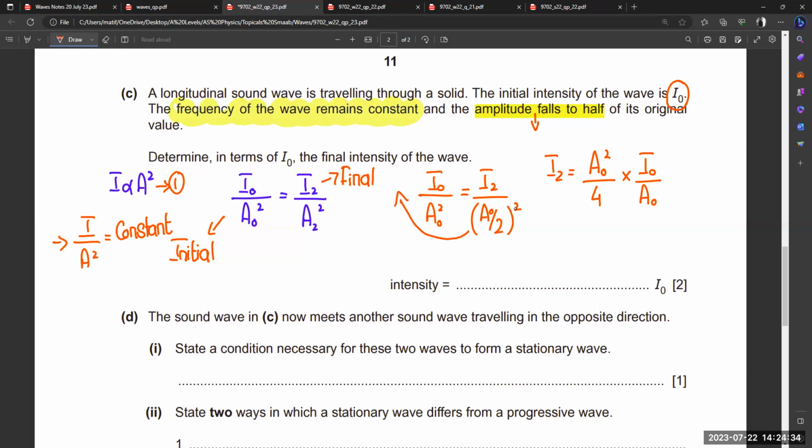Any confusion? No. Okay. So now you just need to cancel out the values. You know that this whole amplitude is going to be cancelled out. Okay, the square is missing over here because the square is here also. So this quantity is going to be cancelled out. So it means that your final intensity will be 1/4 of your initial intensity, right? It is 0.25 of your initial, right? They already mentioned I naught.